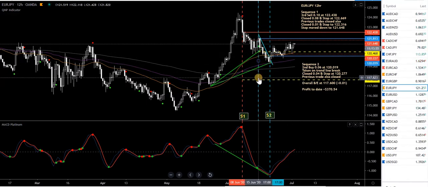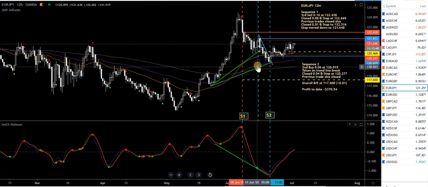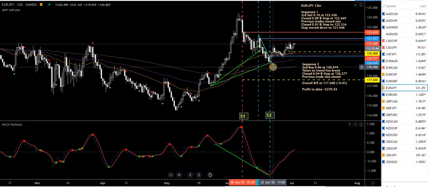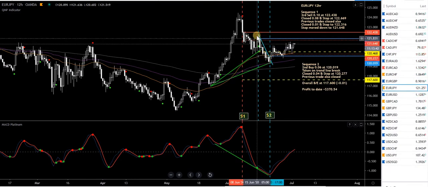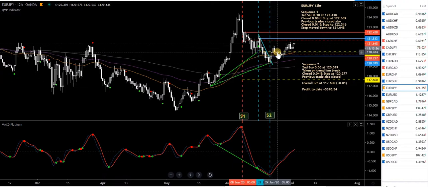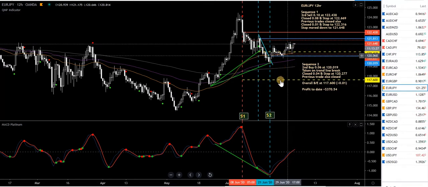Now, here I took sequence 2, actually started on this candle. I just left the lines in. I took a buy where my cursor is on this here. That's my first buy. It went down, didn't get a sell signal. I drew this trend line across, took a second buy on that break of that trend line. This is my break-even level for that sequence 2. Price is now well and truly through that.